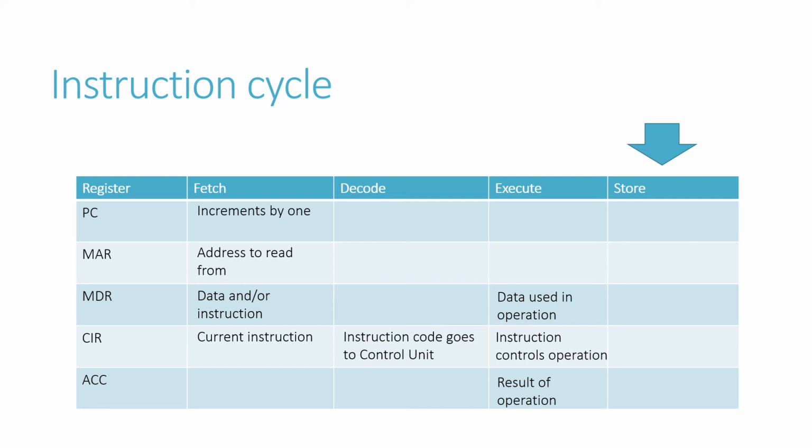We're now in the final store phase of the fetch execute cycle. The result in the accumulator is sent to the MDR, ready to be stored, and the address where the data has to be stored in RAM is in the MAR. All of this is sent to RAM and the instruction cycle is complete. You don't necessarily have to remember every part of this detail, but I think it's a good idea that you have a general idea what each of the 5 registers does and how they all work together.